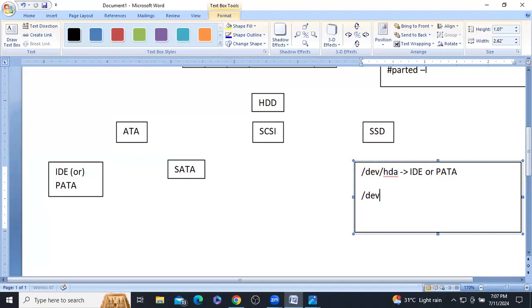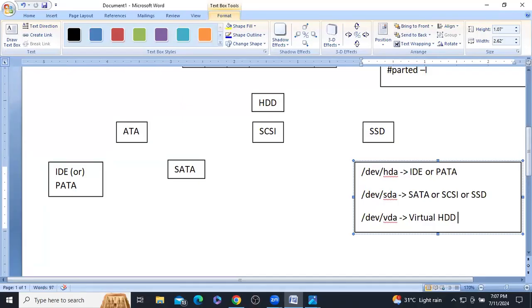If you are getting /dev/sda, it means SATA or SCSI. You can say SSD also, it's not a problem. /dev/vda means virtual hard disk, virtual HDD.